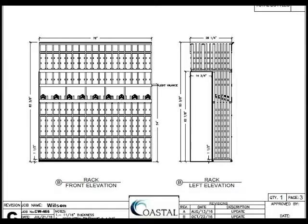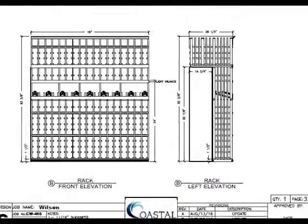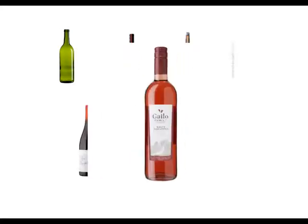These toe kicks can be up to four or five inches, but because the ceiling wasn't very tall, we wanted to keep the toe kick to a minimum. The toe kick simply keeps the components and the wine bottles off the wall. For the most part, this is single bottle storage racking. The cubbies are three and three-quarter by three and three-quarter inches on average, so they accommodate Bordeaux's, Cabernets, oversized Pinots and Burgundy bottles, standard Champagnes, and all kinds of Syrahs and Zinfandels.